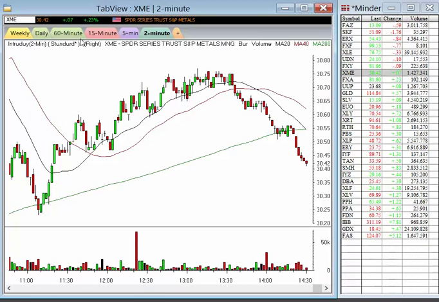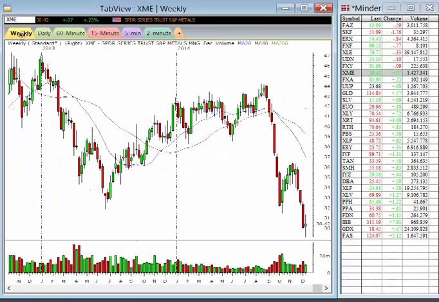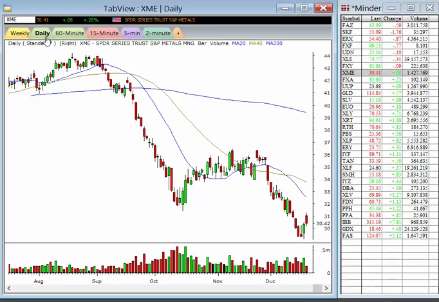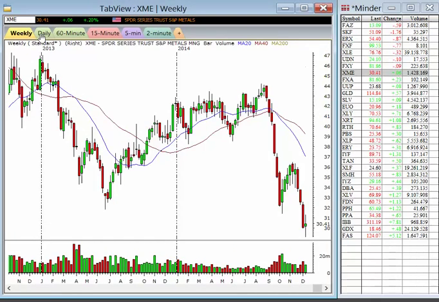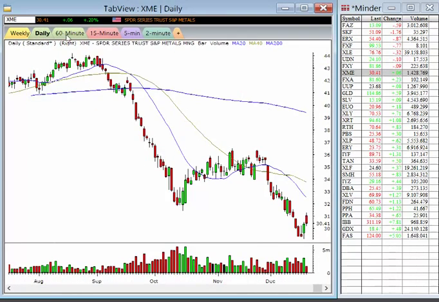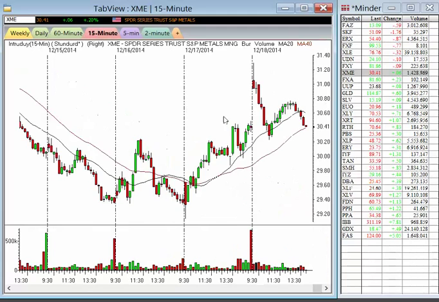Now from a scanning perspective, let me first say that if you're scanning for swing trading ideas and day trading ideas for the next day, my primary time frames that I consider are of course the daily first and foremost, then the 60, and then if I'm swinging, the weekly. If you're day trading, you don't really need to worry about the weekly. It's the daily and the 60, and then you look for pockets of voids. If you go back to the void discussion video I had, where you've got areas for things to move.